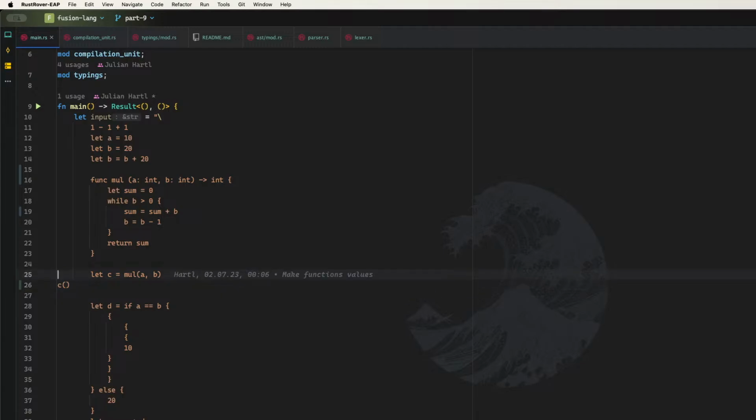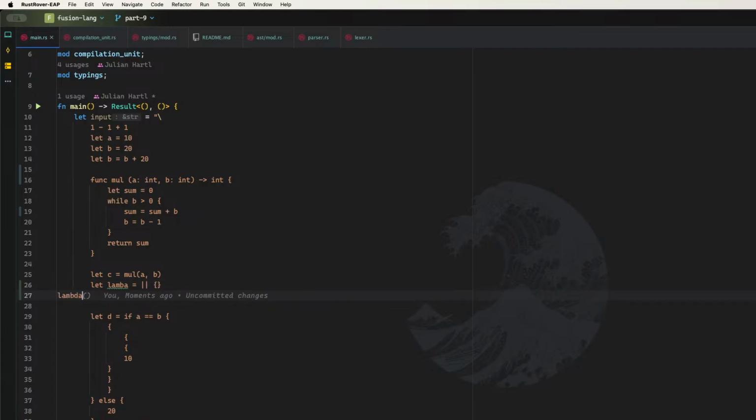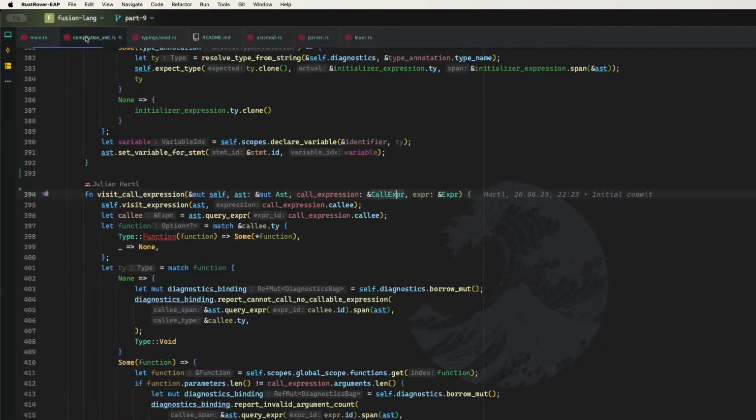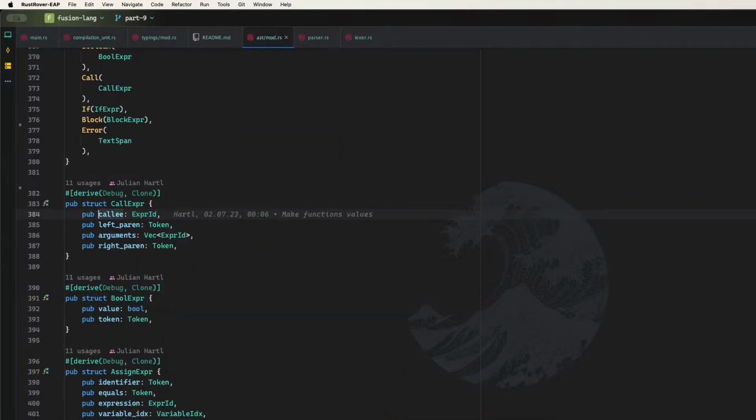That will probably be possible in the future when we have lambdas. But for now we will not do that. So our function, this will be identifier token, I mean. Yep.